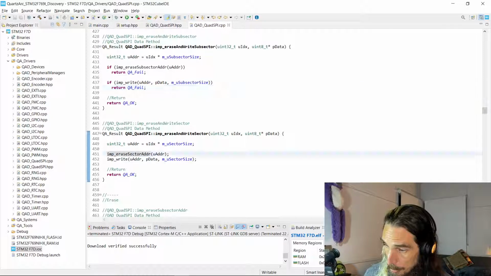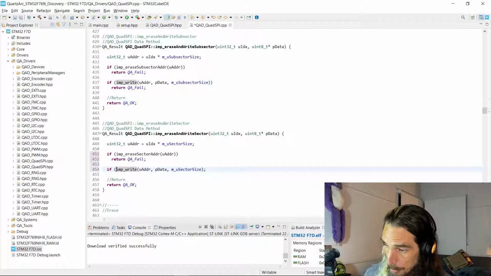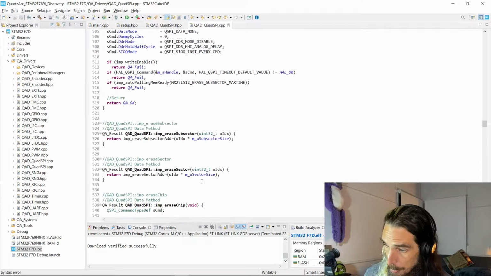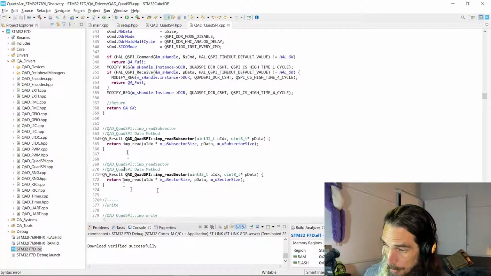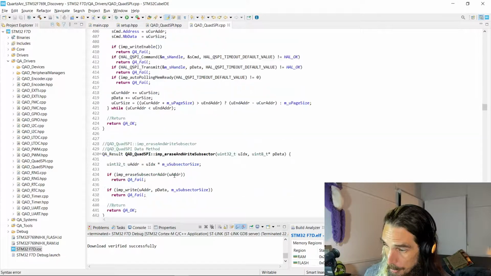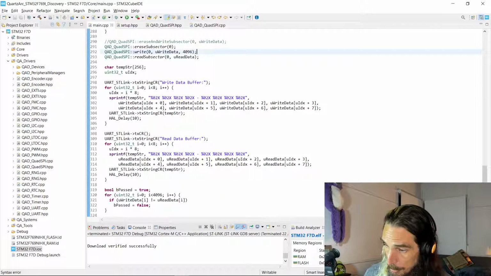And we're going to do the same for this. Probably should have written it this way first up, but yep, that's that one, and there's also, no, these ones are returning correctly. About our reads, yep, reads are correct, so the only place we really messed that up is in erase and write.